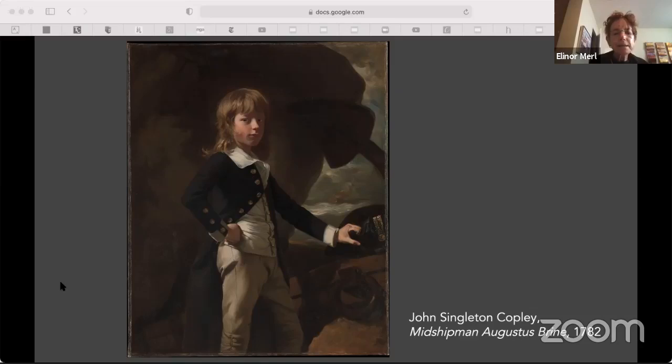Brine enlisted in the Navy as a midshipman aboard the Bellecour under the command of his father. In 1790, he was made lieutenant, and 8 years later, he became a commander. During the War of 1812, he commanded the Medway and successfully captured the American brig Siren. He was named Rear Admiral in 1822.